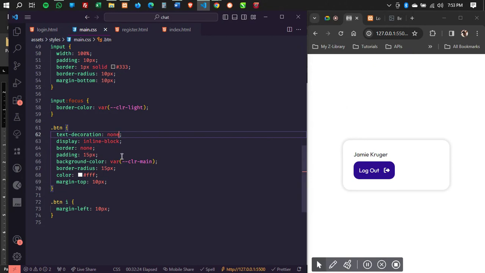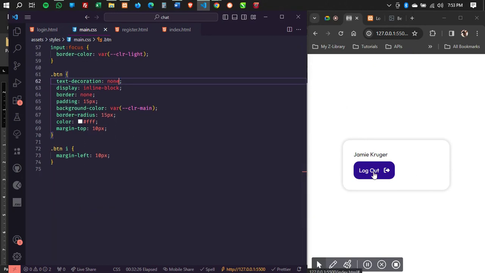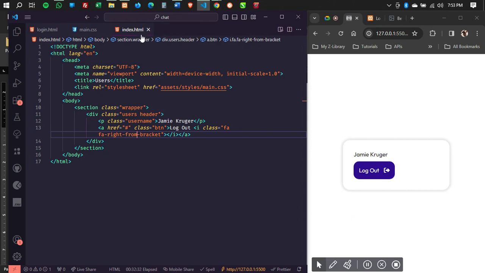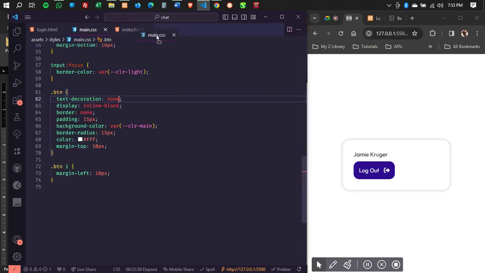If we're done with the user list, oh, not done. Here I can now pick the users. I will come back to my CSS.